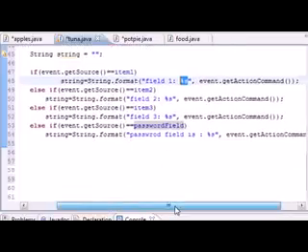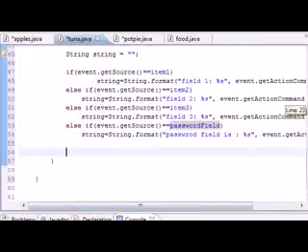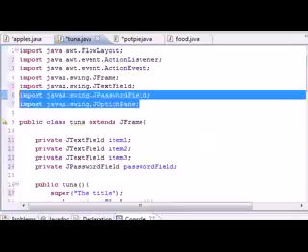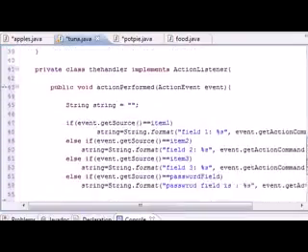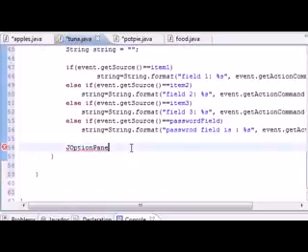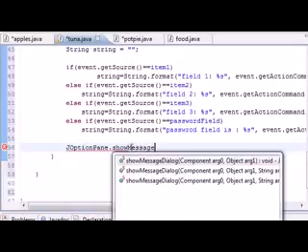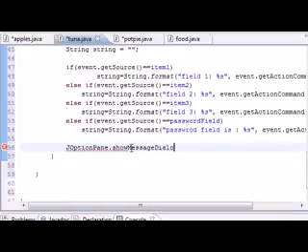And now the last thing we need to do in this class is pretty much output it on the screen somehow. So this is the last line, so don't worry. Just type JOptionPane. And why do we get to use this? Because we imported it up here, JOptionPane. What this pretty much does is make a blank window. And what we're going to do is show message dialog. Make sure I didn't spell that wrong too.